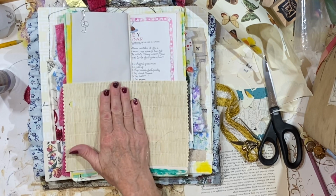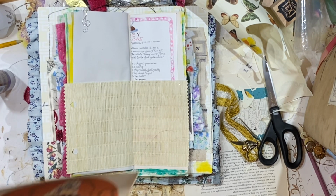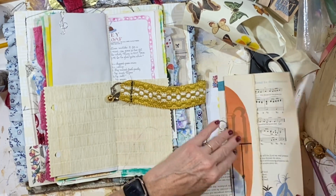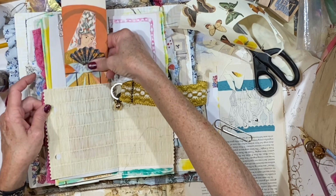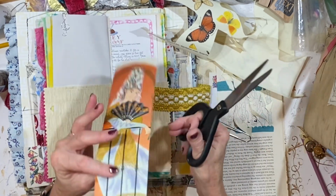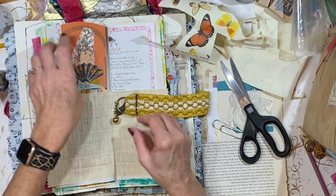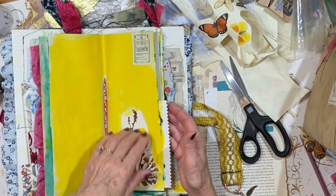Need to find something to stick right here. Let's see what I've still got in this fun pack over here. You know, I could make a little tag, or just let's fold this three ways. This is a really narrow little pocket. And I think I'm going to cut in the shape. See, it's going to make almost like a screen, since I've already folded it. That should be okay like that. Could even stick that under the edge of that paper clip that's holding that ticket down.